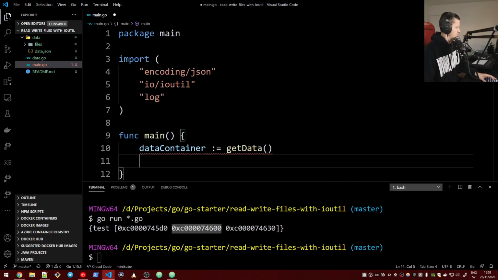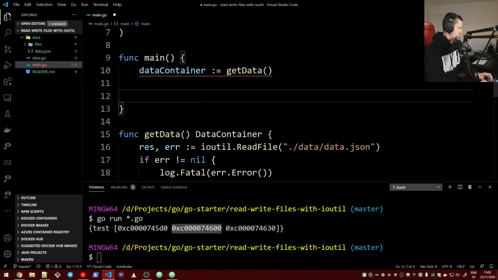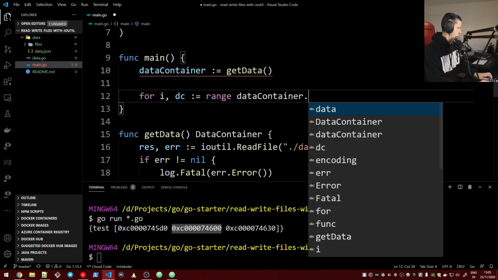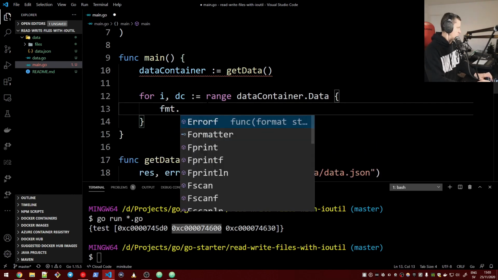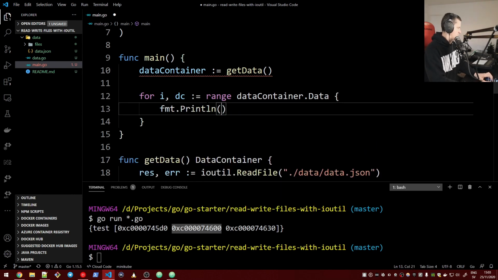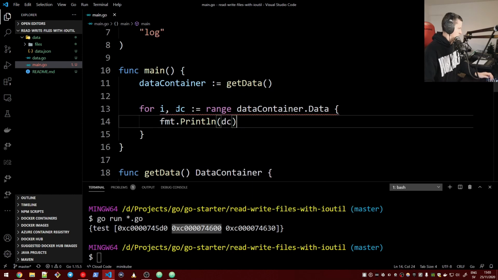But how do I print the content? So we have for index and data container is range data container, then println dc.